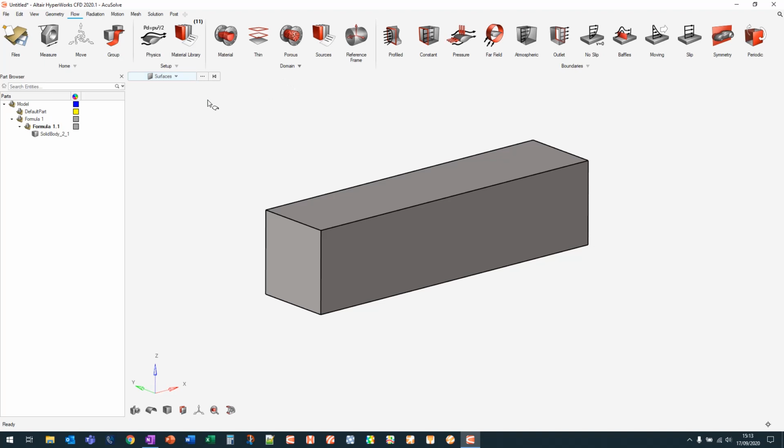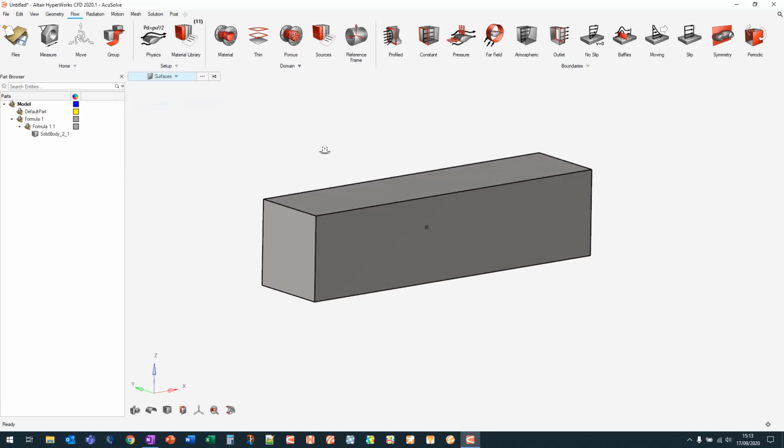And actually, one other thing to show you is that if you are going to be iterating through different models, we have parameters and multipliers. So you can create a parameter for the inlet condition. So for example, for a parameter, I can say inlet. I can give it an expression, and this could be, say, 5. Or I guess 15 in our case for what will be the inlet speed. So you can use this, and I'll do this for the inlet condition in a second with the parameter manager.